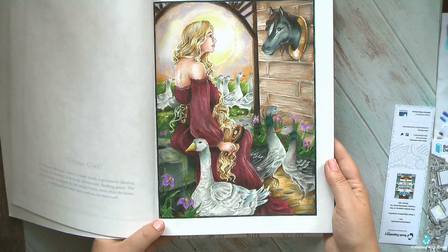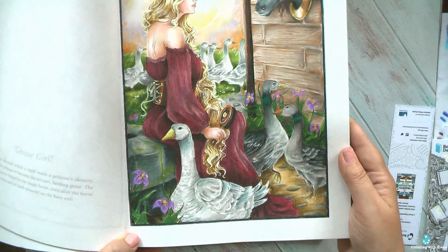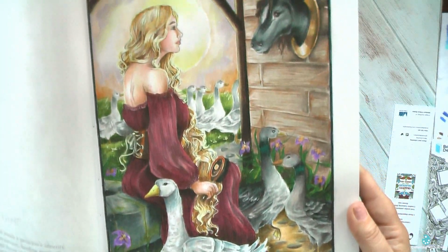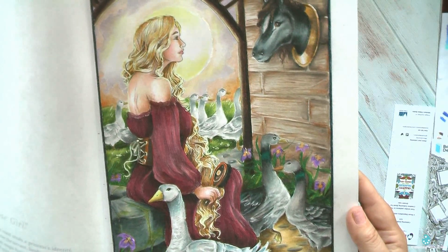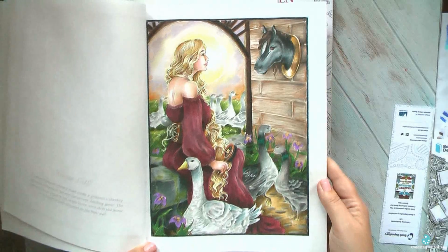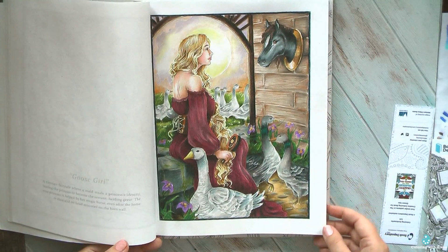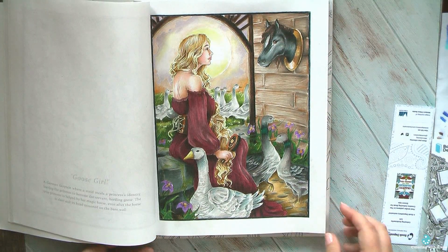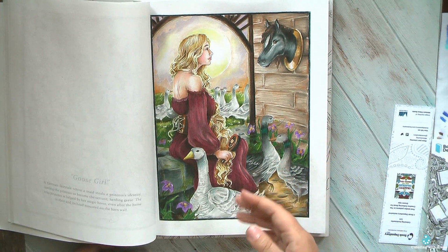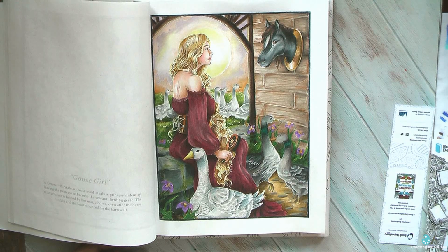I don't know, but I much more enjoyed coloring this goose compared to the princess, but still I think that the princess also looks not so bad. I didn't want to use overly bright colors, so in the end I stopped at these quite pastel colors, where the dress of the princess is probably the focal point of the page, and that's exactly what I wanted to create here.